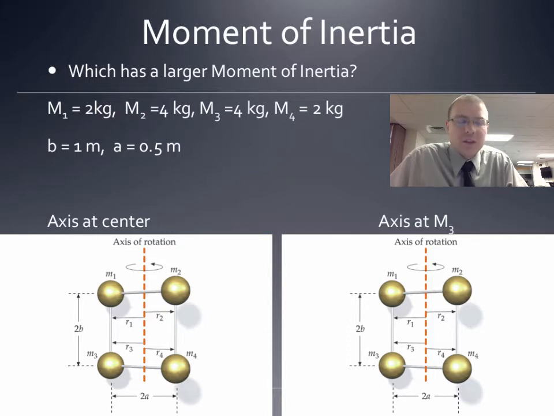So I'm going to do a couple example problems for calculating moments of inertia, and we're going to see how these work out for us. We're going to use these two right here. We're going to have an axis point be right at the center for the first scenario, and then we're going to make the axis point mass 3 down there in the bottom. You can see how massive each mass is and the distance between each of those. So let's set this up and show how to calculate each.